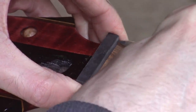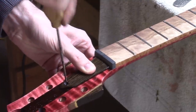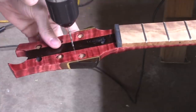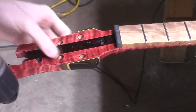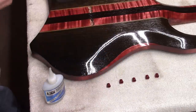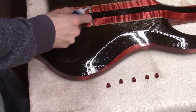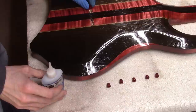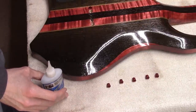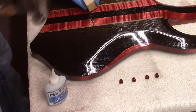Then using a pencil that's been cut in half, I'm going to mark out the depth of the fret slots. Not fret slots, string slots. And now the nut is there, I know exactly where I need to drill to attach the truss rod cover, so I'm going to do that. And here I'm putting in the string ferrules. Now some of these holes, the ferrules kind of would fall out if I just stuck them in normally, so I'm applying just a tiny bit of super glue to make sure that they don't fall out whenever somebody changes the strings.